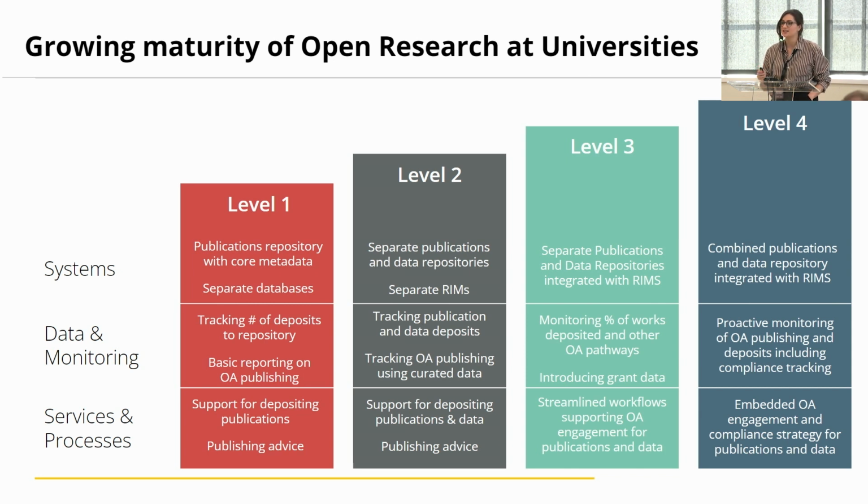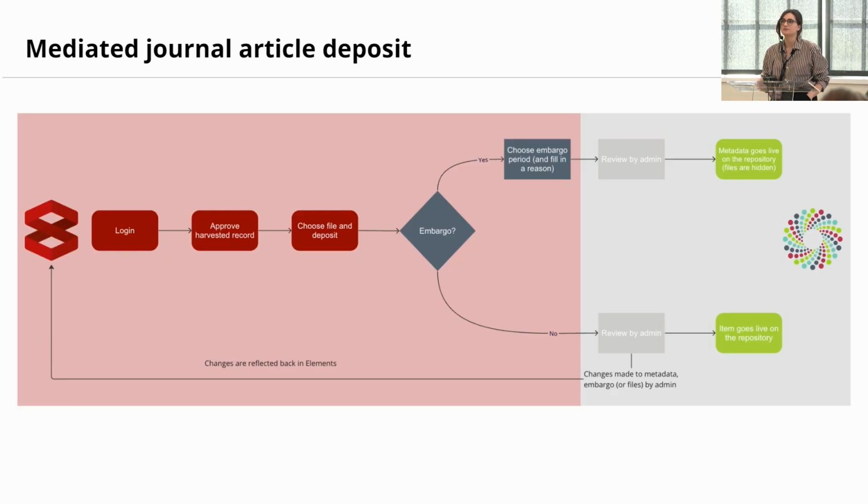And I also had some chats already today about how we need to look at not just open access compliance for publications, but also for data, given the data mandates that are here now for the NIH and coming OSTP. So definitely be picking up with Kate when we have our roadmap sessions on Thursday, looking at next year. And the service and processes section for level 4 is really an embedded strategy and compliance frameworks for publications and data that you as the admins and your researchers at university are aware of.